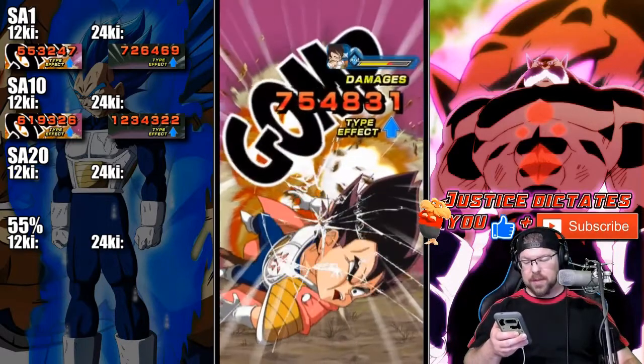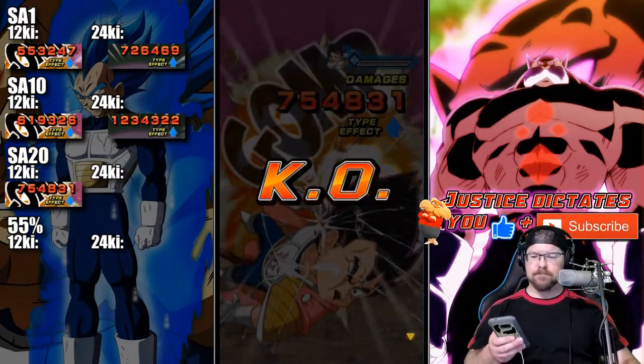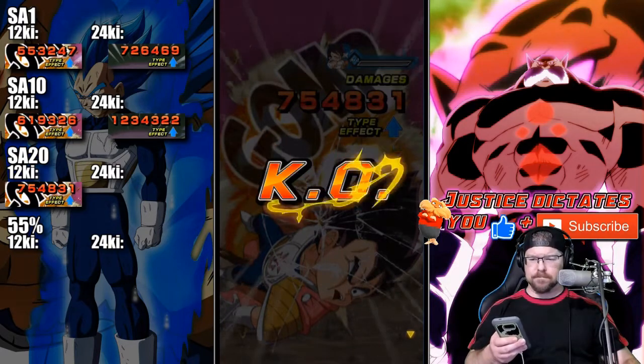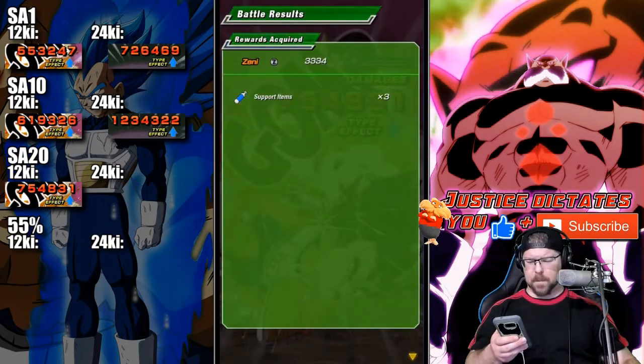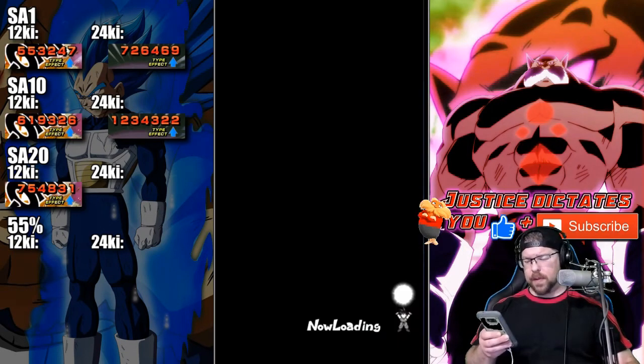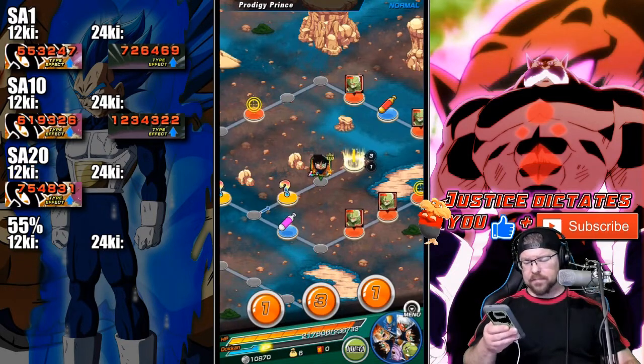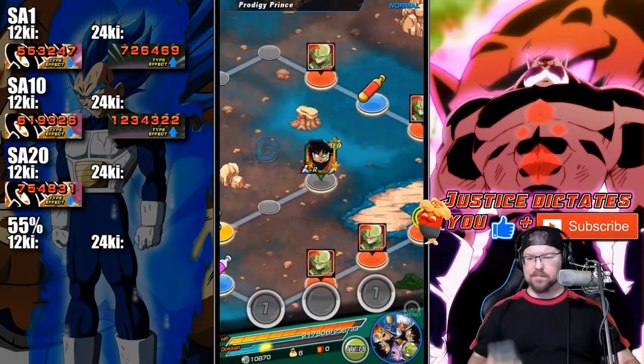So, can we break a mill here? 750k. Not much more from the SA20 than SA10. That's a bit shocking.